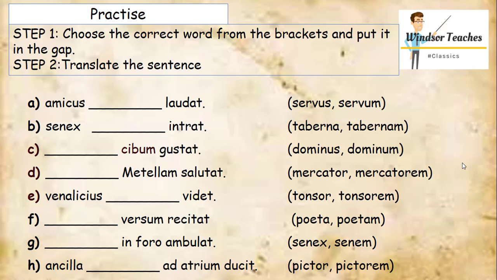So for this task, what I'd like you to do is you're going to look at each of these sentences. You're going to decide, according to the context, which of these words in the brackets on the right will go into that gap. Another part of that task is you're also going to translate the sentence. All of these words are basic that we will have seen already. Please give that a go.